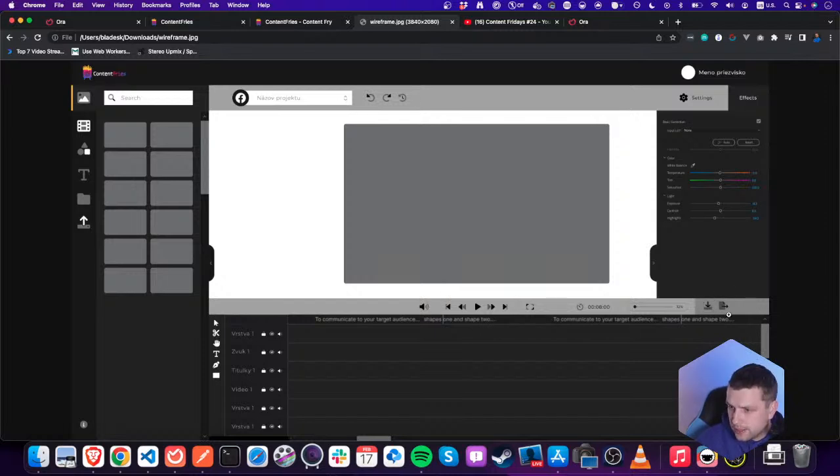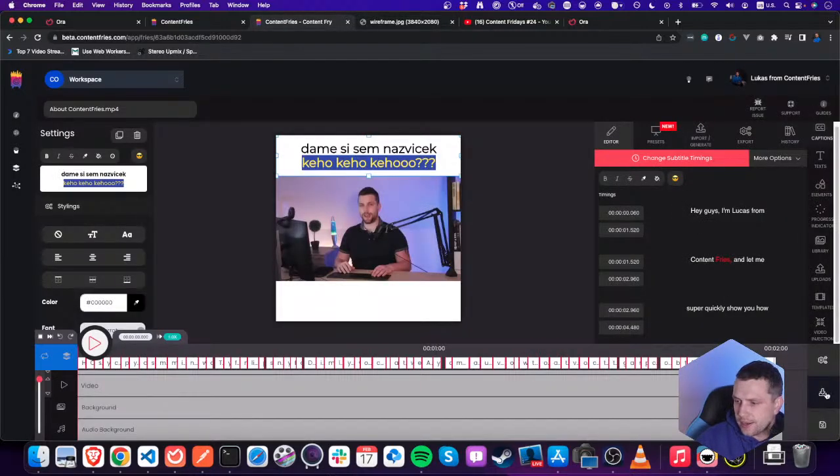Then the export button should be here, but not like this. Instead it will be export with the option to switch to bulk export or export current frame, or everything basically export related, like it is here. I think that's how it works.